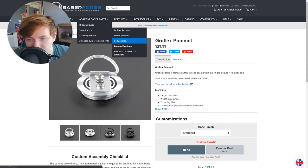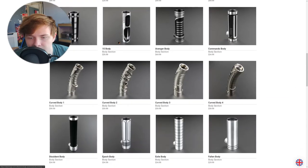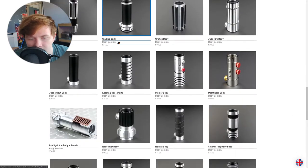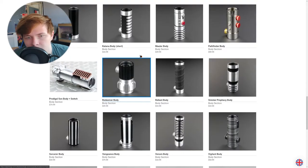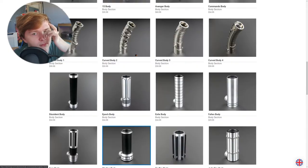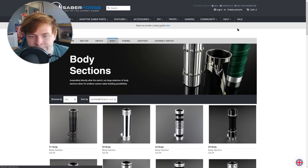Obviously, use the saber builder to check it with your lightsaber just to make sure you like the look of it before you buy it, because you don't want to buy it and then be annoyed with the actual build, thinking it doesn't look right or it doesn't look as it should. So definitely use the saber builder before you commit to it. But yeah, so with that aside, I'm going to go and purchase it now.